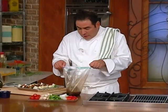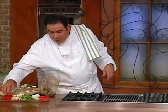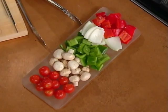Everybody thinks that if you do these kebabs, you have to be boring and just use bell pepper and tomatoes and mushrooms. Yeah, you can really use whatever you want. You could use zucchini, yellow squash, artichokes, eggplant. You can really sort of kick it up. You don't have to use just the standard.